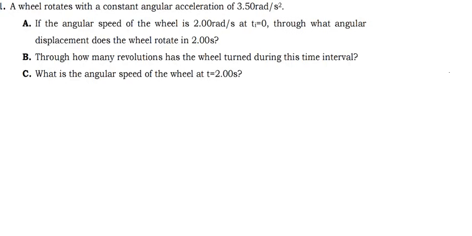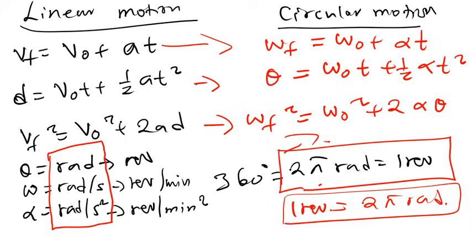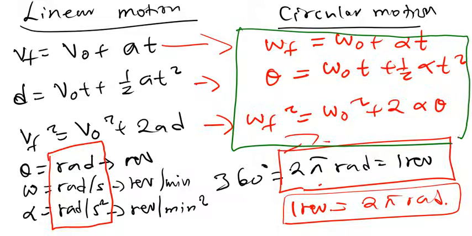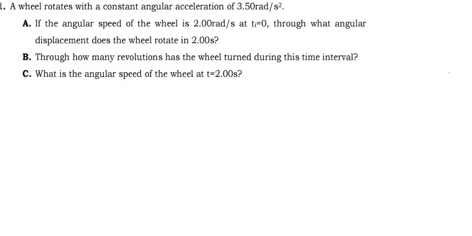So let's look at this. The question is through what angular displacement? Now I want you to understand one thing here. Let's gather data. We need to have data here. Data is going to help you to choose which formula you are going to use among these 3. Based on the data we have, it will help us decide which formula we're going to use. So let's gather data here.